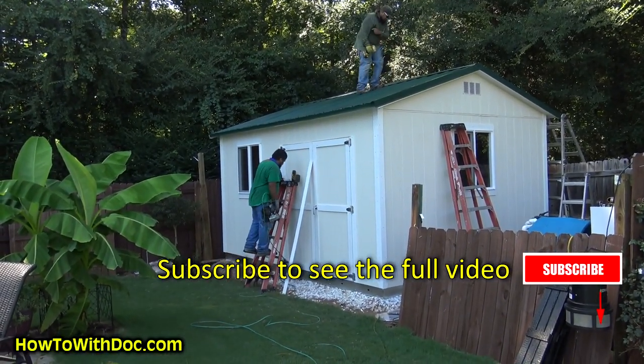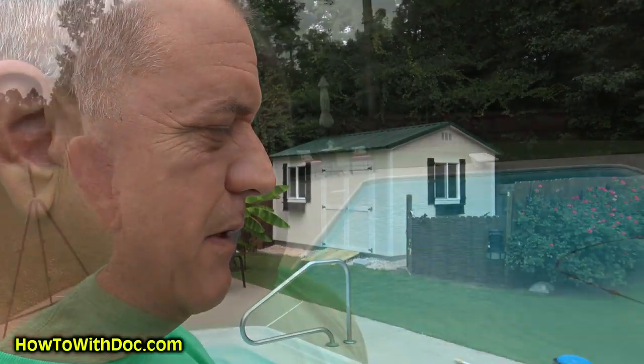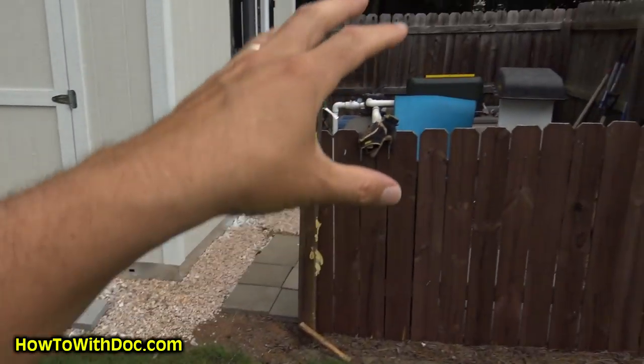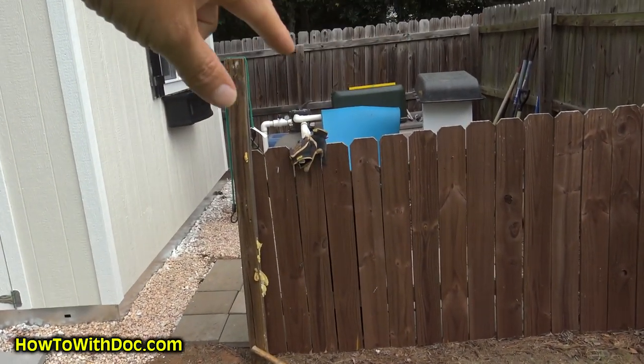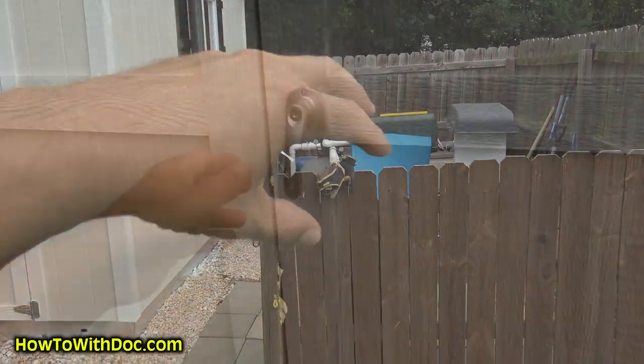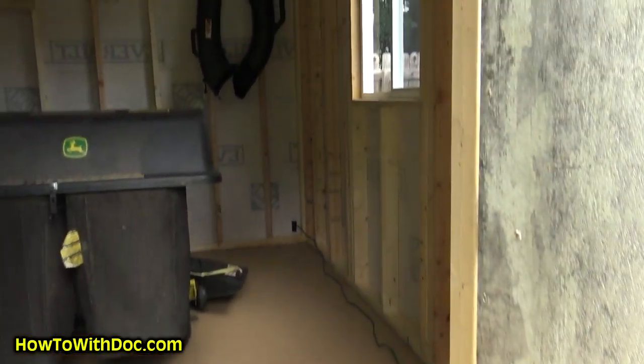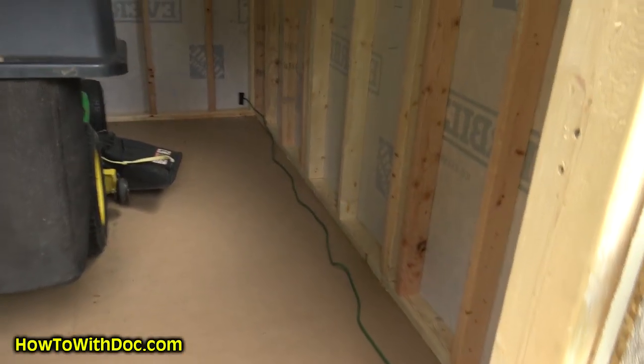Let me just throw the doors open and show you what I've done so far in it. I'm going to put up a full video of it later on when I have time. Maybe next month I'll put up the full video on it. So we've always had this ugly area over here. I'm gonna custom build an enclosure for the pool pump area that's back here. And then I'm gonna come in here and configure this next month. Right now it's just pretty much bare.